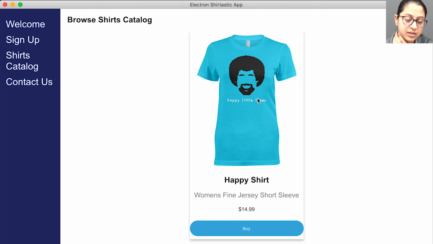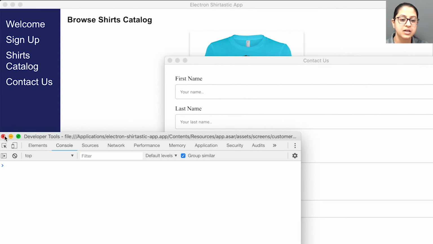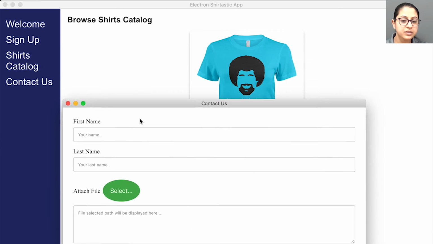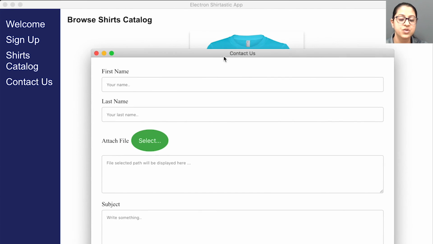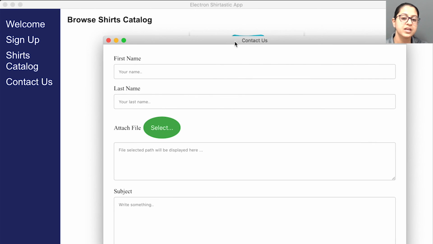So in this part, we will learn how to make an HTTP request and how to consume it in our Electron app. And then in the contact us, we are making another browser window where we have another render process. So remember we were talking about one render process, two render processes. As soon as you bring this contact us screen, now we have two render processes and one main process. So if they have to communicate with each other, the render process has to talk to the main process, and the main process will again come back to the render process.